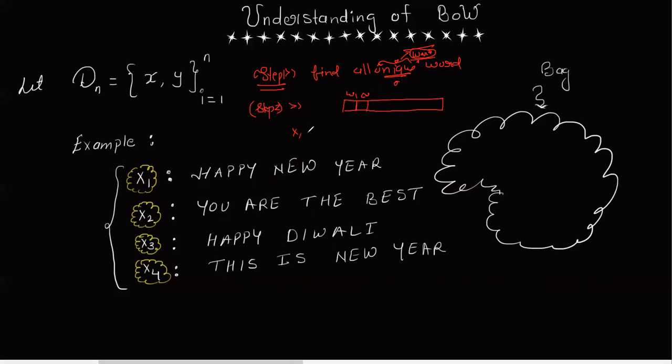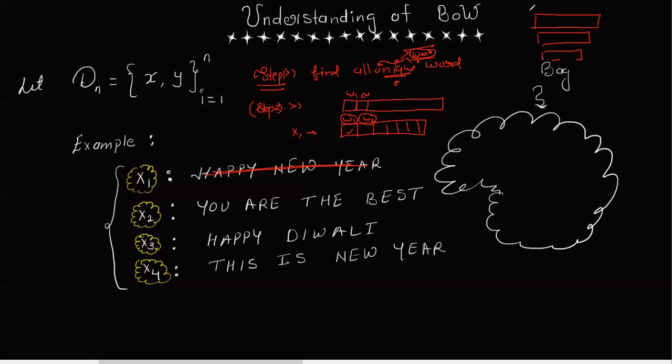Then for each text I will create a vector where, if this is word one, I fill in how many times word one occurred in this document. Similarly for word two, how many times it occurred in this document. Based on this I fill my vector, and similarly I will get a vector for all the texts.